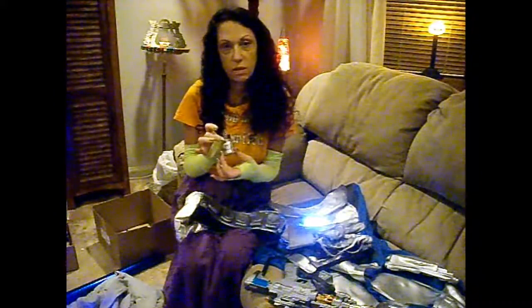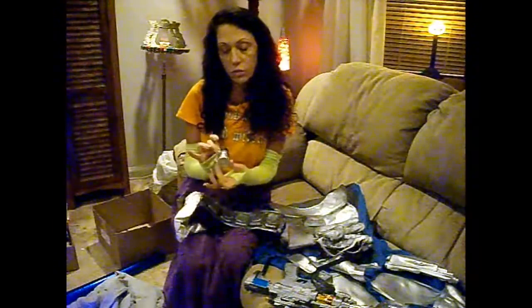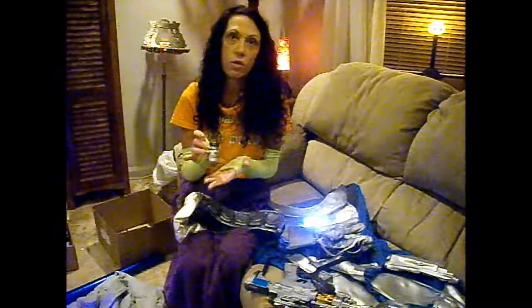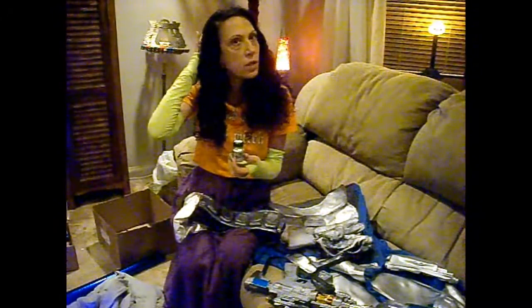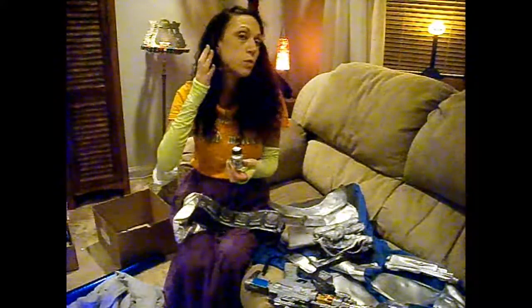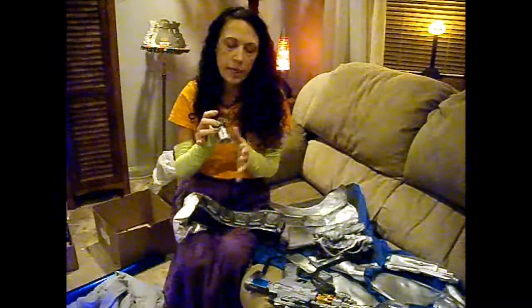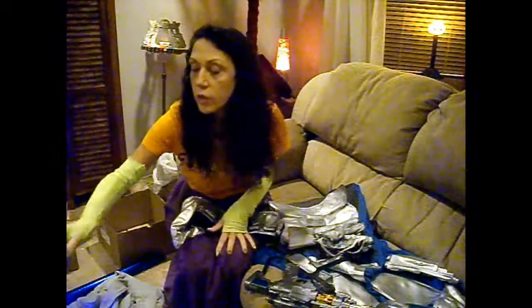Now, an important part of the costume is painting your face silver. For that, we chose Mehron, M-A-H-R-O-N, silver powder paint, which you mix with water, and it looks really fantastic. This came from Narcostico Costume Company. You can also buy silver paint to spray your hair, or you can paint your hair with this. If you want to be more unique, you might want to shave your head or cut your hair extremely short. This works well on your skin, and to some degree on your hair. It's pretty decent if your hair is very short.